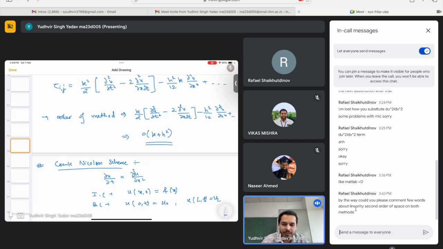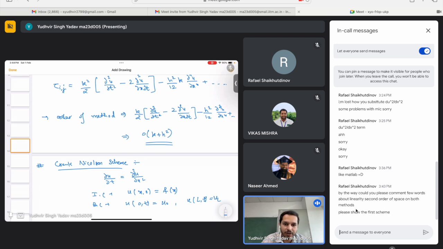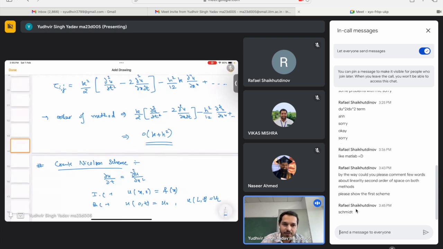So here we will see that if we have linear order accuracy in time, then it will take more time to reach the exact solution, or to match that exact solution. But if we have order 2, like order of k square, then it will be much faster and much more accurate than the linear order. So the higher the order, the higher the accuracy and the rate of convergence of the solution will be.